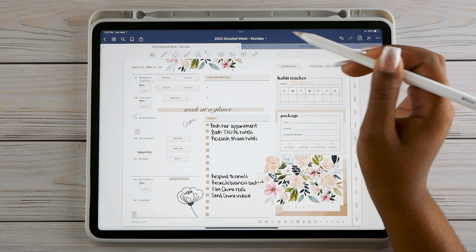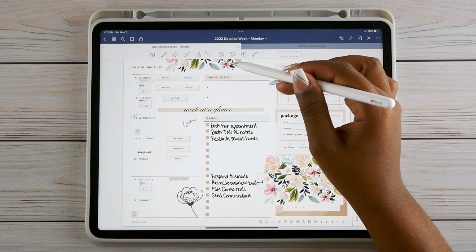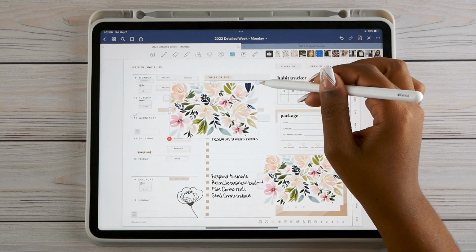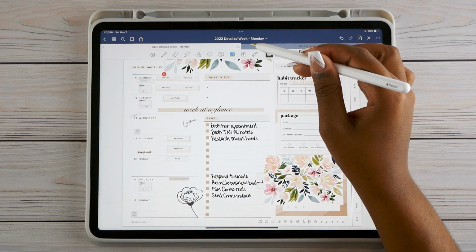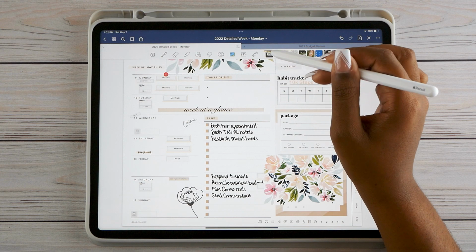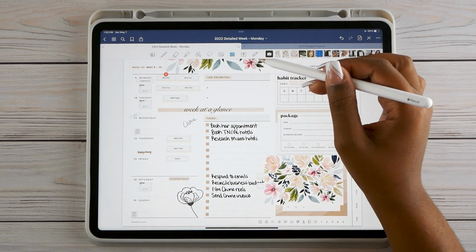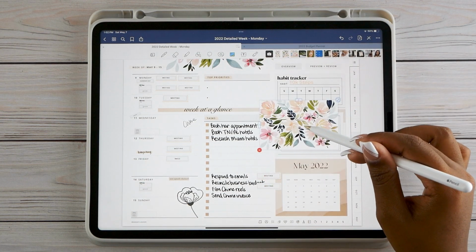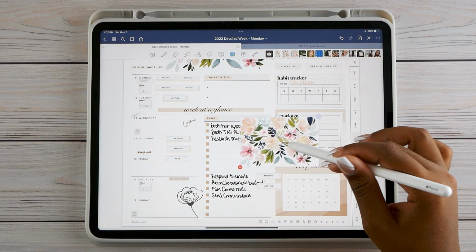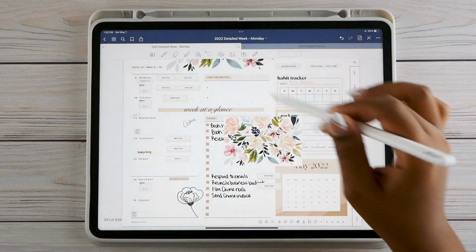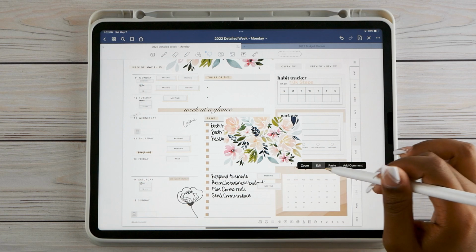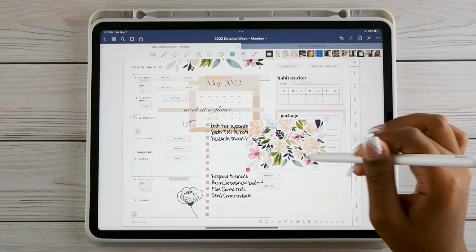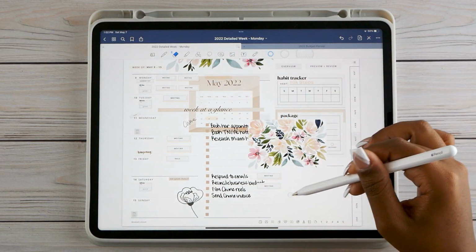So that is cute. Maybe that should just be a thing by itself. Let's edit it and let's make it bigger. And then let's put it up there. Okay, that's kind of cute. Do we want this? I feel like it could be cute if we layered it. Let's select this, or let's hold it, edit it, let's move it up. Let's move this down. I don't know what that is. A highlight? We don't need that.